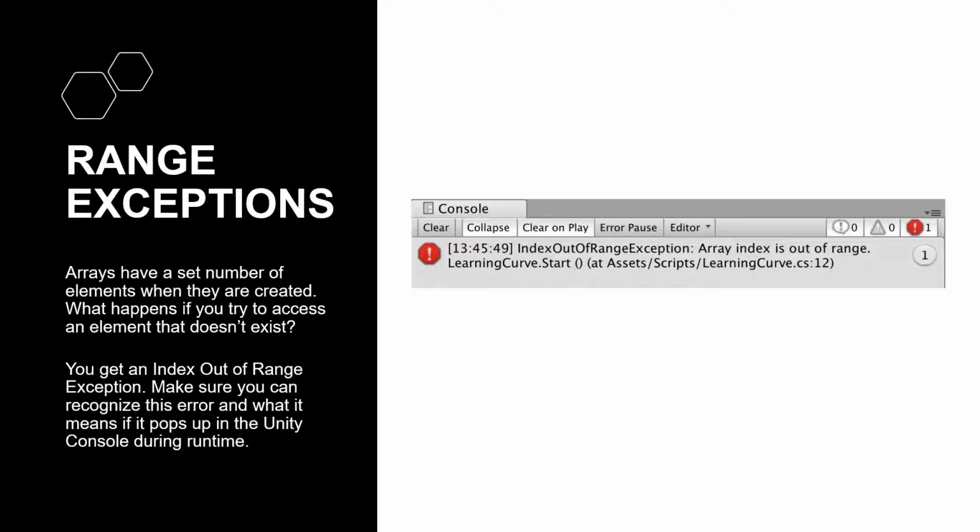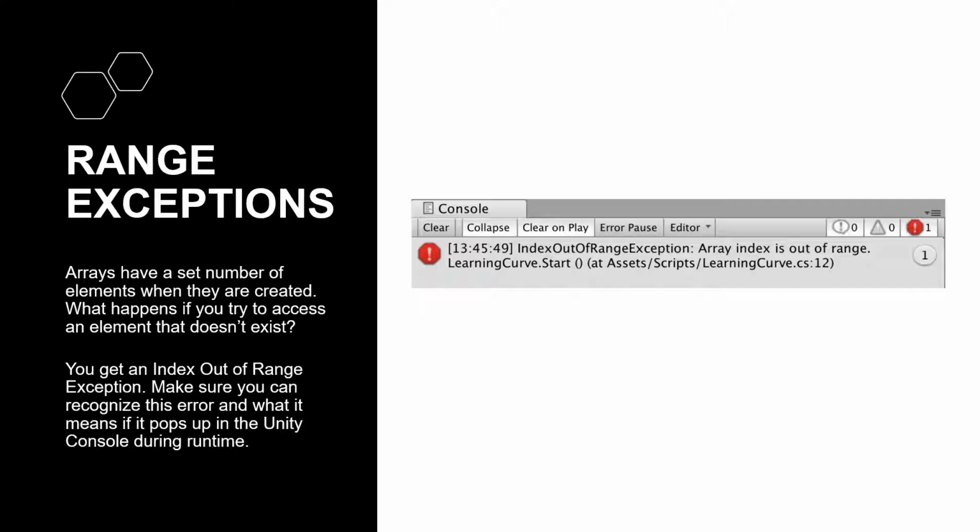You won't see this error until you try to run your code, and it's called an index out of range exception. This occurs because arrays have a set number of elements when they're created, and you get this exception if you try to access an element that doesn't exist.